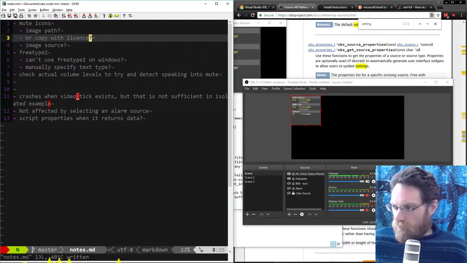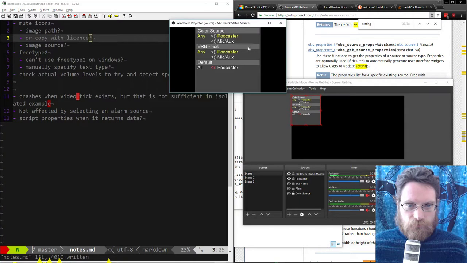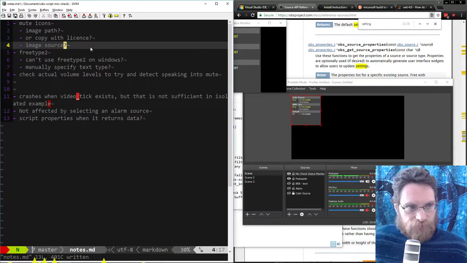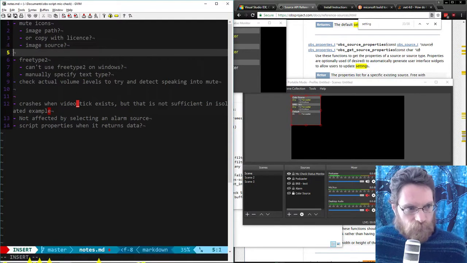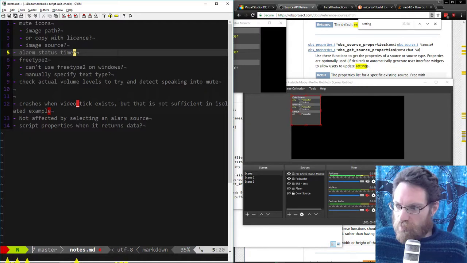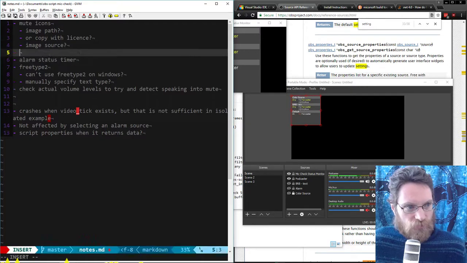All right, and then anything else would just be... Oh, I now have a place where I can show alarm status timer. Oh, and that kind of shows.